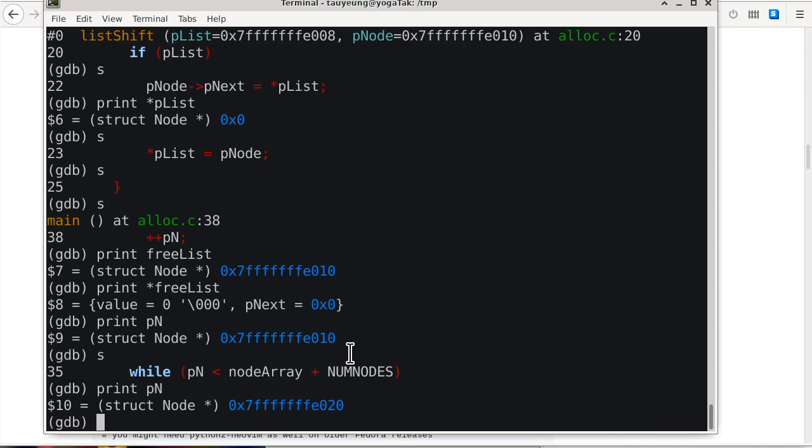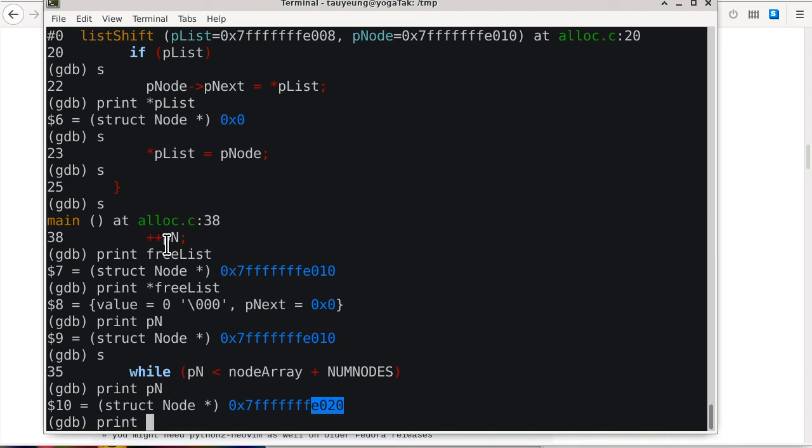And you can see that it is not incrementing by 1 at all, because pn was E010, or it ends with E010 before. Now it ends with E020. Okay, it is off by 16 bytes. So this misleading auto increment is actually increasing by 16 and not by 1. So Thomas wrote in the text, "If we try to implement this in assembly, plus plus pn will need to use a buffer." Not exactly, it just has to skip over the number of bytes of each struct node. That's what it needs to do.